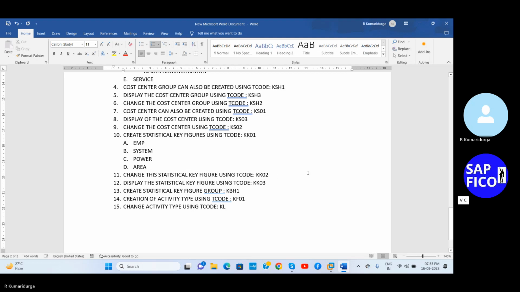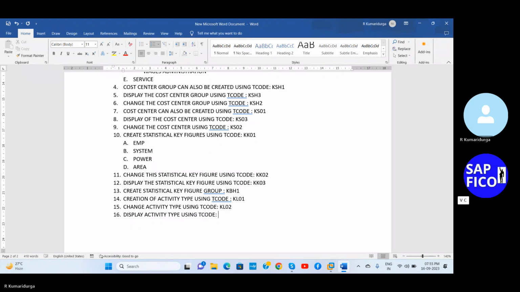Display activity type using transaction code KL03. So KL01 creates, KL02 changes, and KL03 displays the activity type.